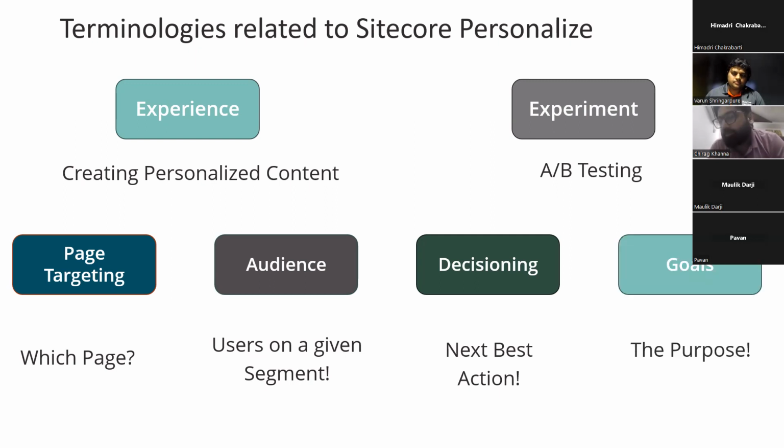And lastly, we have goals. As I told, if you have created two different variants and you want to identify which one will be the winner, we can identify using goals. As in the Sitecore XP world, whenever we click on a button, we attach some kind of points to that particular CTA, and similarly we can associate goals. Whichever variant has the higher number of points will be the winner, and that can help the business decide which variant to move forward with in the future.